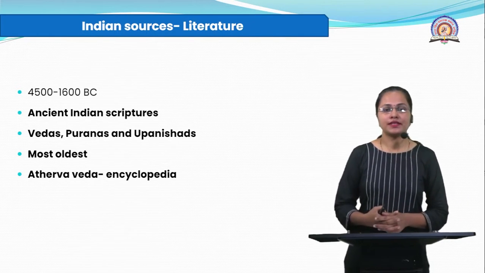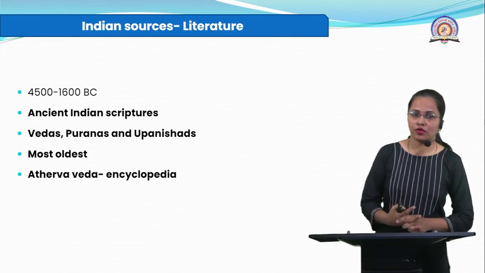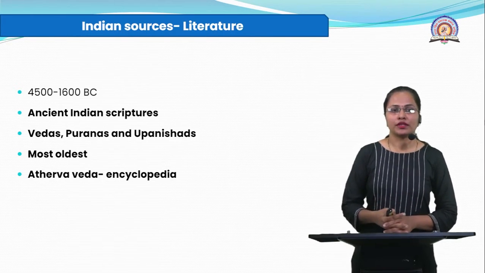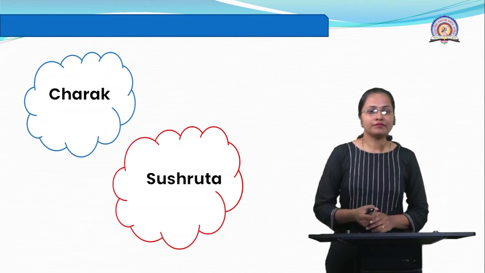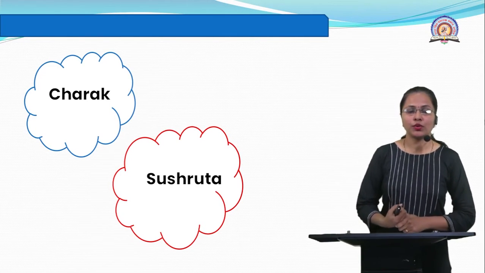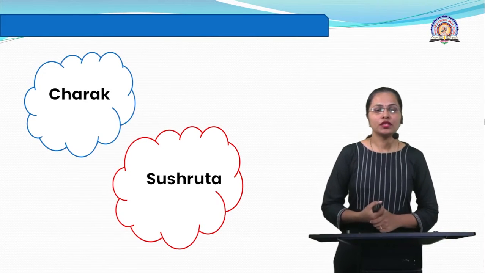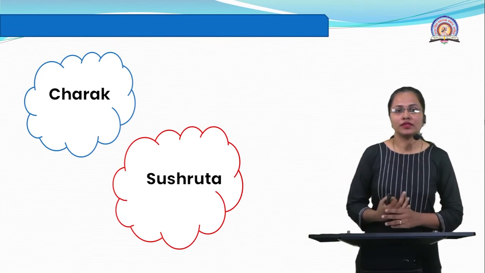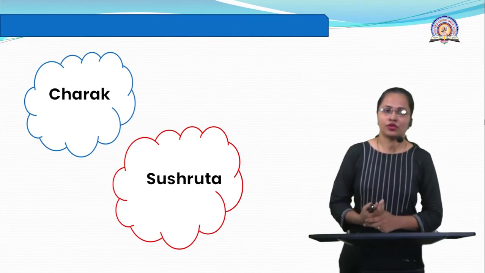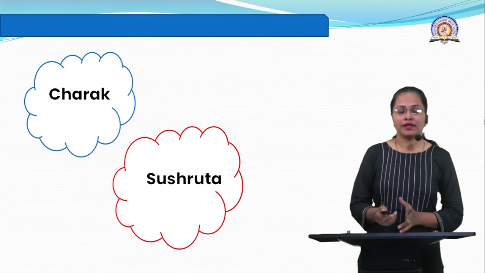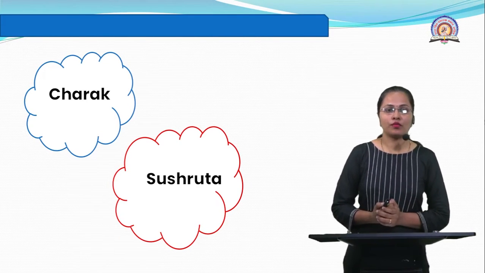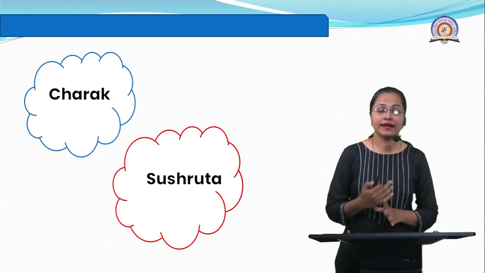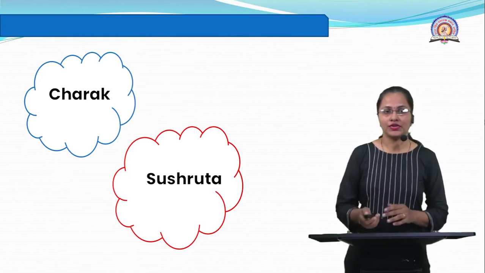Atharva Veda is considered the oldest encyclopedia that was always preferred by physicians in order to cure various diseases. Everybody is familiar with the two names, Charaka and Sushruta. These two were considered the heroes or creators of the ancient Indian literature of ethnobotany. They worked independently, and they documented about 2000 species of different herbs and formulated various drugs in their literature.